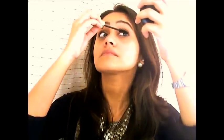This is by Kiko, and I've absolutely enjoyed this one and really love this mascara by Kiko. I think the eyelashes look quite full. It's similar to the Maybelline Falsies mascara as well. I'm just going to apply 2 coats to make it a bit thick and full. So I think I'm happy with the eyes.